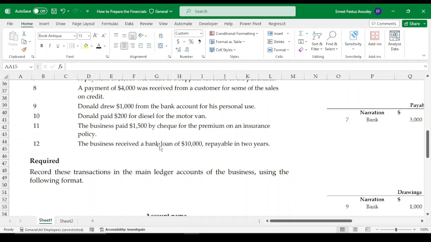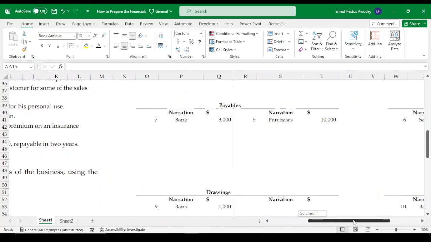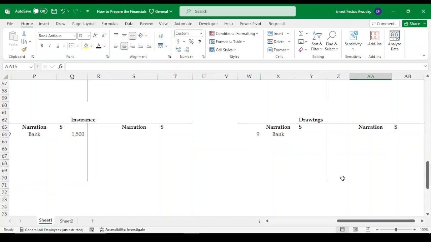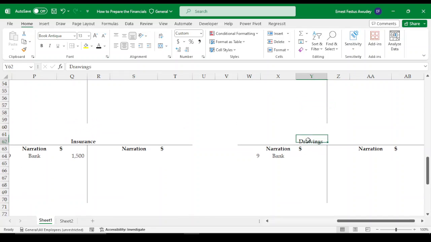All right. So, since the bank account is receiving or increasing, we are going to debit our bank account, and the loan here is a liability and it is also increasing because we are receiving a loan. Therefore, we are going to credit our bank loan account. So that's the last account we are going to open. I'll scroll down to my last account here, which was a duplicate. So I have bank loan.